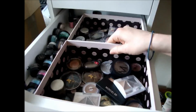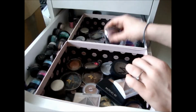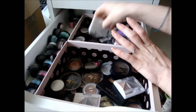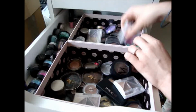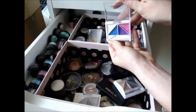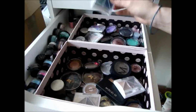Then I've got two glossy boxes in here, which just tends to be what I separate all my drawers by, glossy boxes and birch boxes. So in the back I've got singles and small quads and geos and that kind of thing that are brightly coloured. So I've got some crazy bright purples. That's an MUA one. They're really nice. This e.l.f. quad, which I absolutely love. Look at those colours, and they actually come out really bright as well. That one's called Punk Funk. It's generally just a mix, more e.l.f.